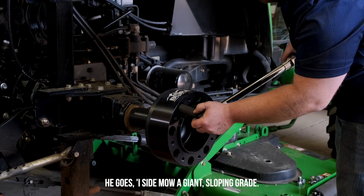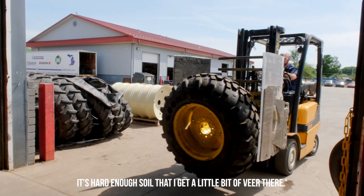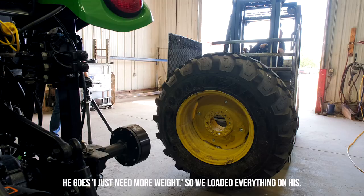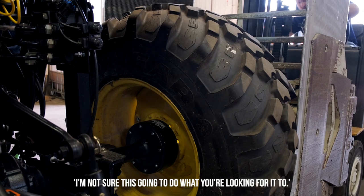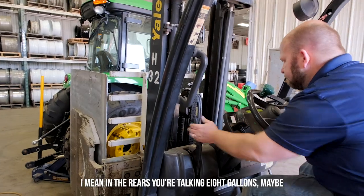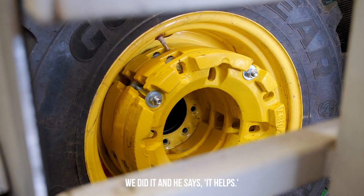Okay. He goes, I side mow a giant sloping grade. It's hard enough soil that I get a little bit of ear there. He goes, I just need more weight. So we loaded everything on his. And I explained it to him up front. I'm not sure this is going to do what you're looking for it to, but the rears, you're talking 8 gallons, maybe. The front, you're talking a gallon and a half. We did it, and he says it helps.